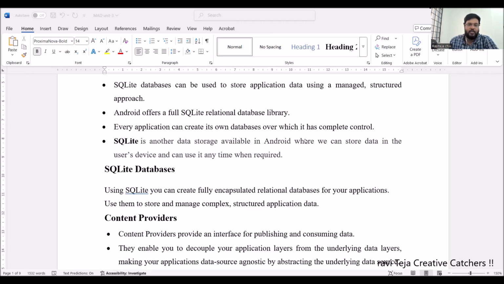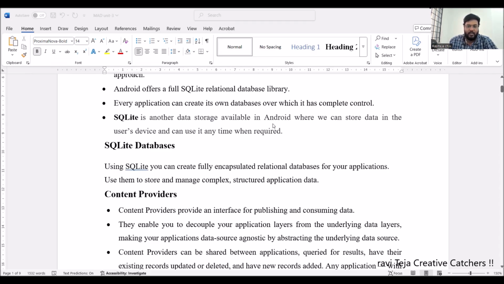Now, coming to the SQLite databases, this is completely structured application data in which we have content providers as well. Now, what do these content providers mean? Content providers provide an interface for publishing as well as consuming data. You can either write the data to that particular database, or you can retrieve or fetch the data from the database.